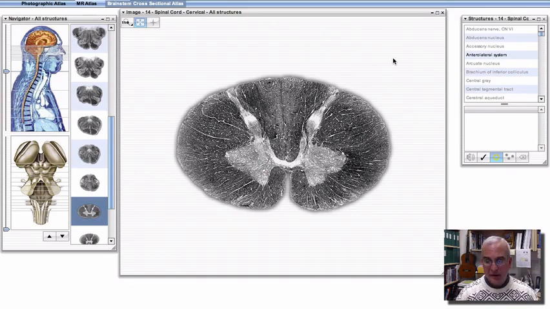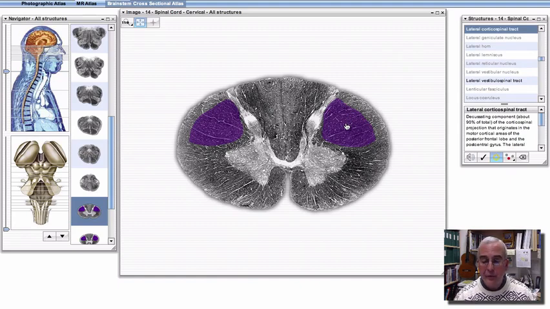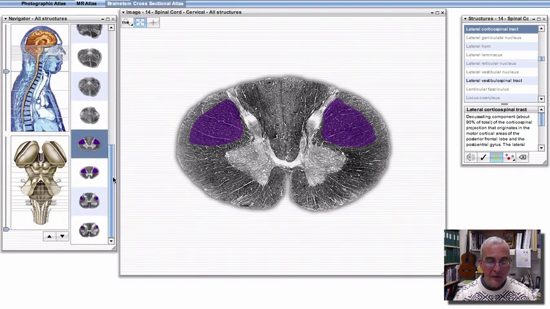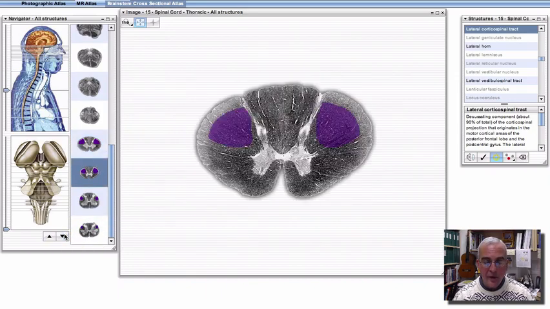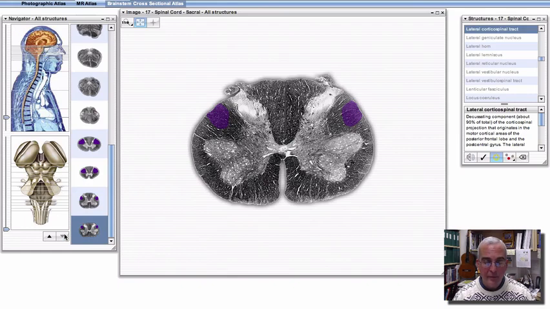Now, in the surrounding white matter, I'd point out a few prominent features. I mentioned one major descending pathway. This is the lateral corticospinal tract. So this is a major means by which the motor cortex sends motor command signals down to the circuits of motor neurons in the spinal cord. So I'm just going to make sure this is selected and just allow you to see through the thumbnails. And so this allows you to note how the corticospinal tract gets smaller and smaller and smaller as we go from superior to inferior levels of the spinal cord.